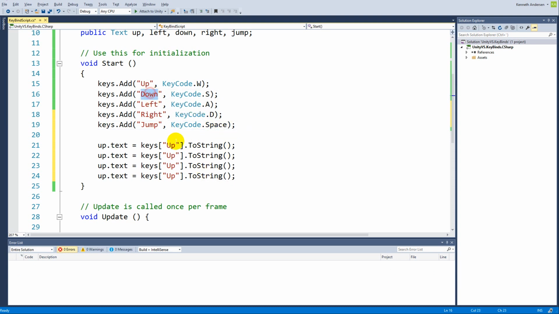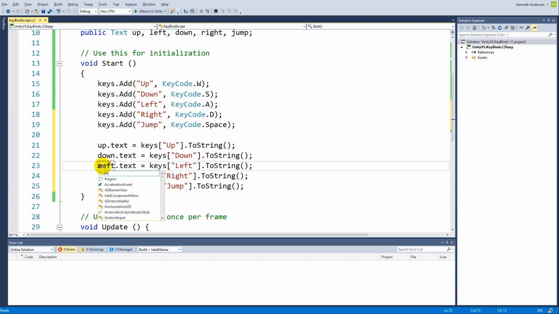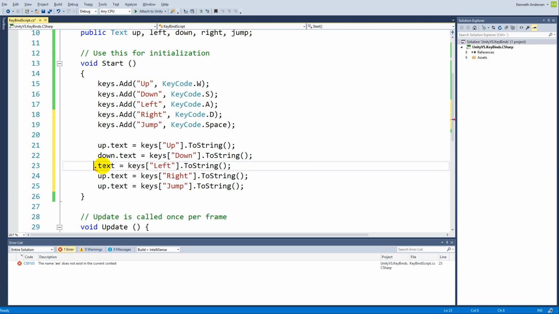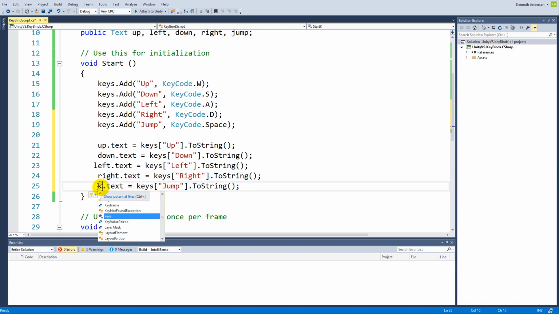Then we need to copy paste these down here, left, right, and then we of course also need our jump down here. Okay, and then of course it doesn't need to be up text, it needs to be down, it needs to be left, and this is our right, this is our jump.